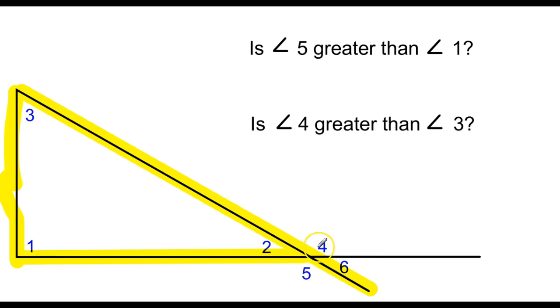And since 4 and 5 are vertical, 5 must also be greater than angle 1 because I know 4 and 5 are congruent. You can also say that 5 is the exterior angle to the triangle, and so 5 must be the sum of 1 and 3 as well. So if you cover this section up, 5 is an exterior angle to the triangle, and the remote interior angles are still 1 and 3. They add up to angle 5. Next, is 4 greater than angle 3? Well, yes, same reasoning here, because you have to add angle 1 to angle 3 to get to angle 4. So 4 must be greater there.